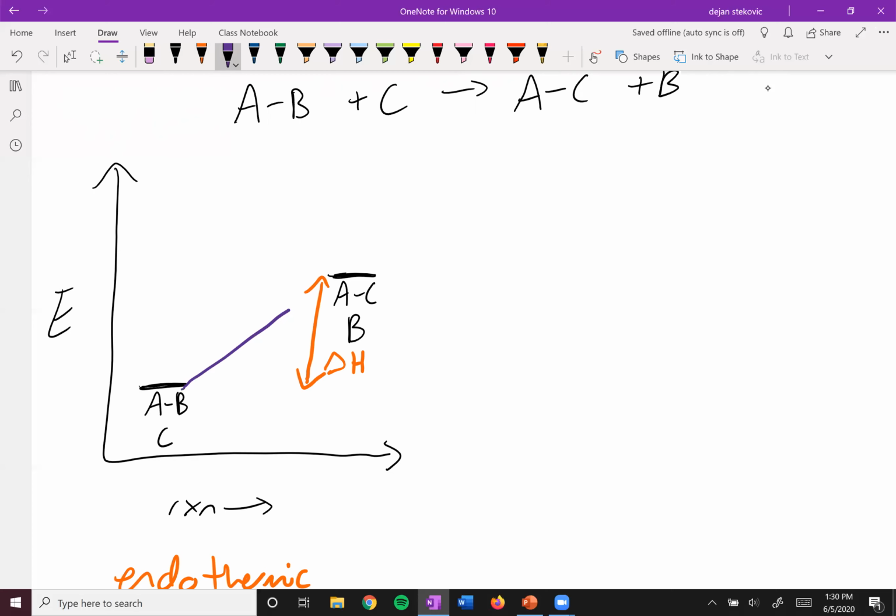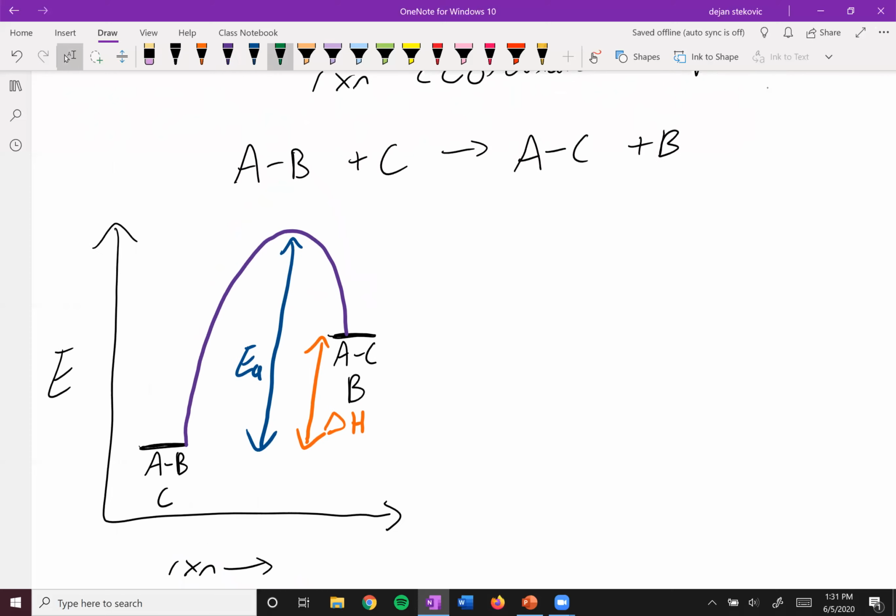However, a reaction cannot just go in this linear fashion. Instead, it has to go over a hump, right? So it's got to actually have more energy in it than the final product. And the distance from our reactants to the top of this hump is our activation energy. Let me put this in a different color. Activation energy.